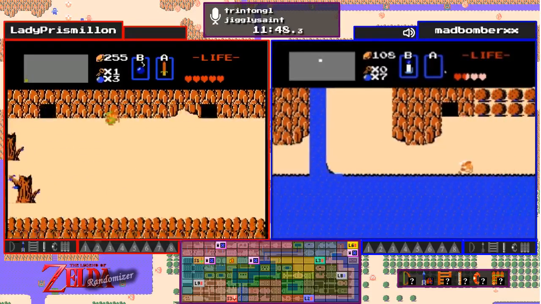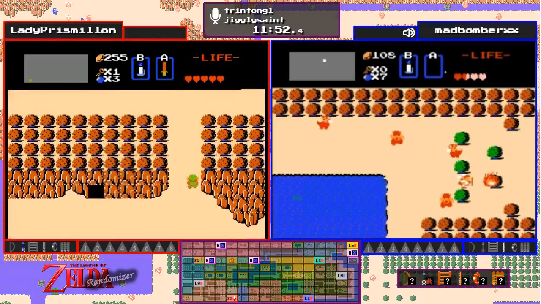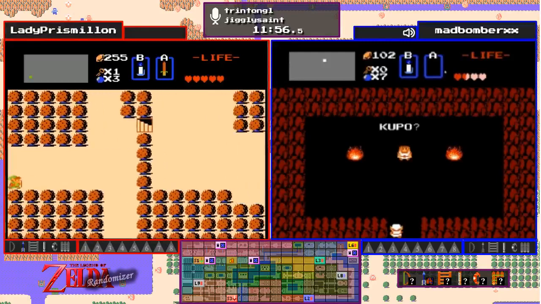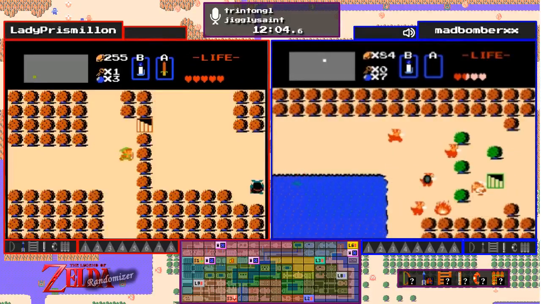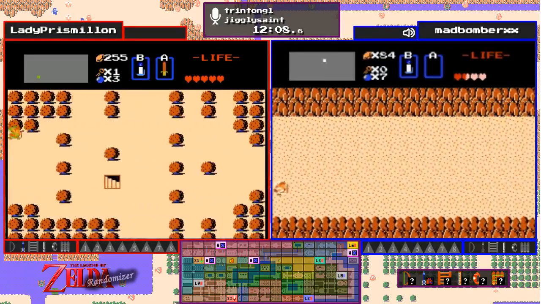Oh dear, okay. That's going to top off Lady P's wallet. Not a bad thing. Actually, there was a blue ring shop here in the Lost Woods. That could be a pickup to put that money to good use. Yes, and you're not coming back to that spot. No, you're not coming back. And besides, there should be one more large secret out in this world.